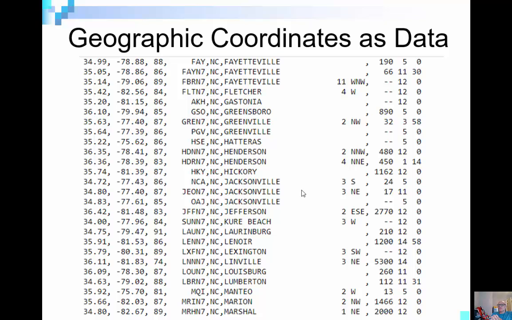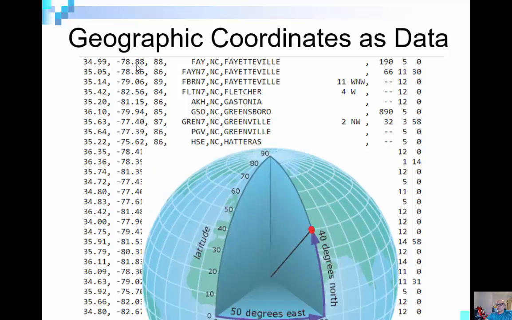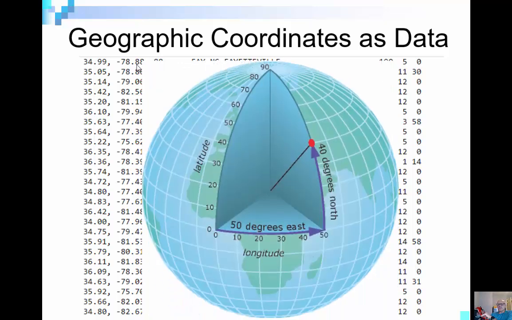Geographic coordinate system gives us angular distance, and you can see this from the NOAA website where we get latitude, longitude. I think this is some sort of temperature right here, but you can see this latitude's positive, longitude is negative, because these measure angular distance, and these are probably the most popular of measurements that we hear of on a regular basis. We say latitude, longitude right here. And you can see what these latitudes and longitudes represent. These represent angular distances from the center of the Earth.